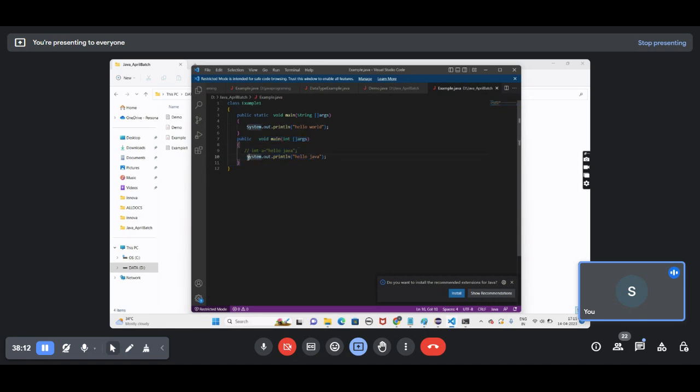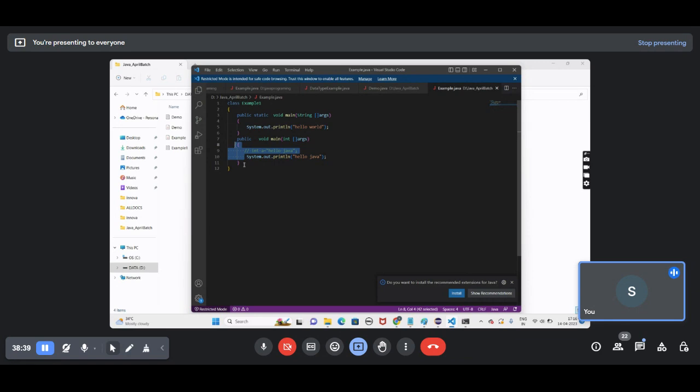Now, this is a very important interview question. They will ask, can I write more than one main method in a class? Then you should tell them, yes, we can write, but it should not be the same as public static void main string of args. We can overload it; we can use the main method name, but change the parameters and return types.